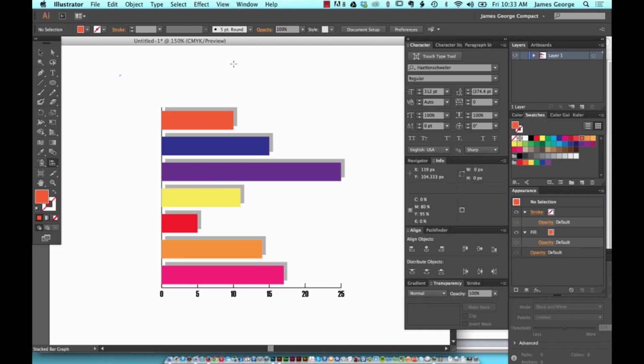So next time that you want to create a visual representation of data, instead of using like PowerPoint or charts in Word or something like that, use Illustrator. Especially if you're a designer, you'll want to use Illustrator because you can really create some beautiful infographics and really just blow people away with your data.